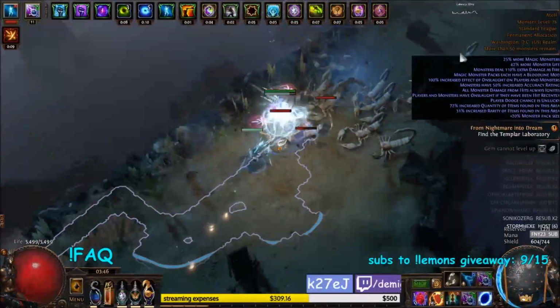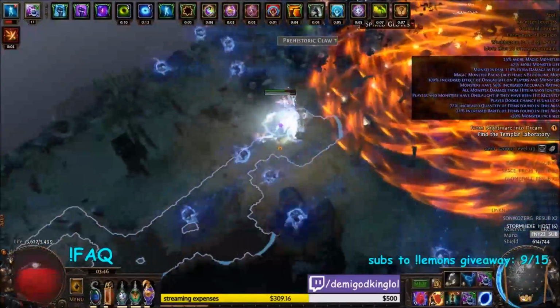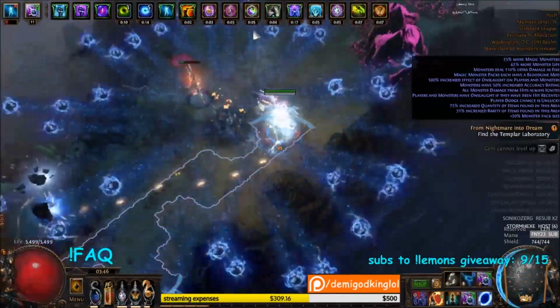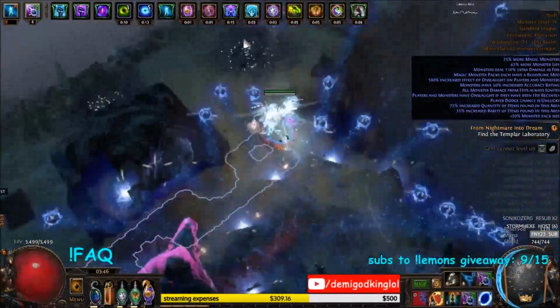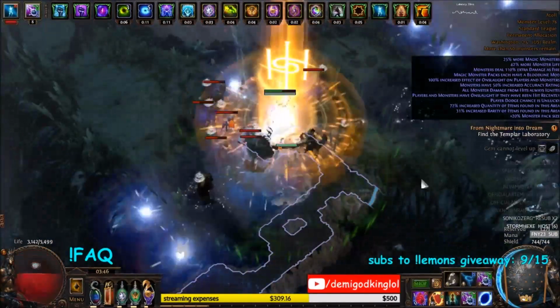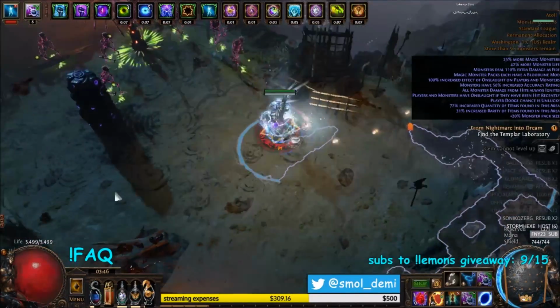You don't have to deal with like porcupines and whatnot, because porcupines are stupid. Whoa, okay, that hurt. Was that porcupines? Damn, I might have spoken too soon. But yeah, I'm using phase acro as well, so I have a little bit of dodge. I'm using phasing from my chest. Gives me even more dodge chance.